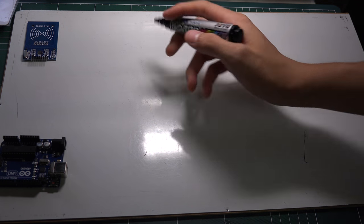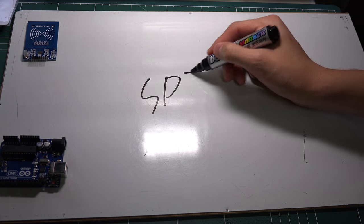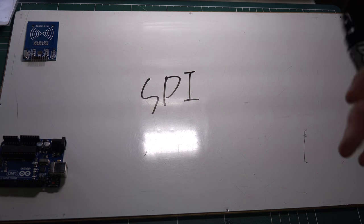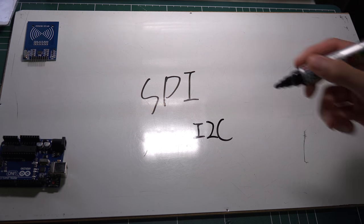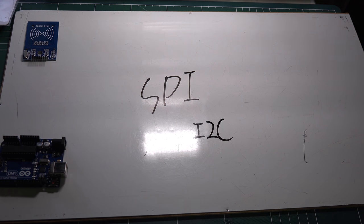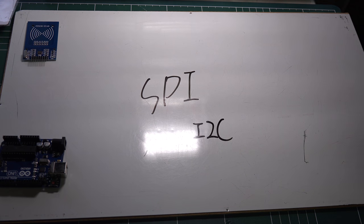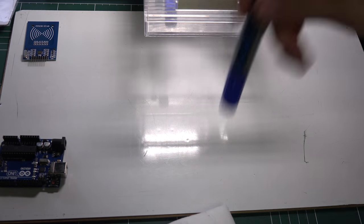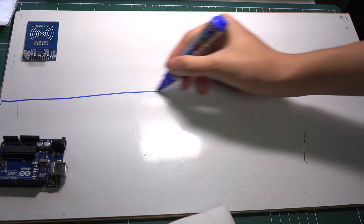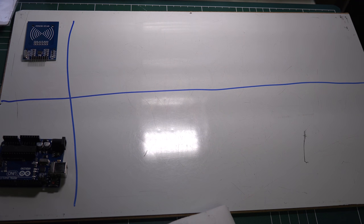Before all, this RFID uses SPI, which has more pins than I2C, but it is faster, so I think this RFID uses SPI to communicate with Arduino. So let's connect it.